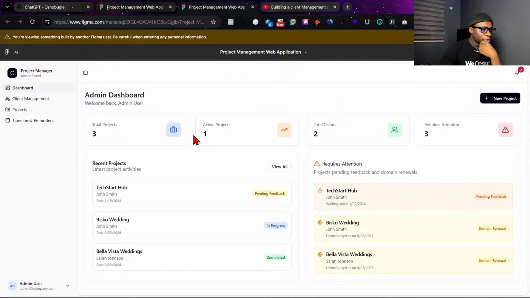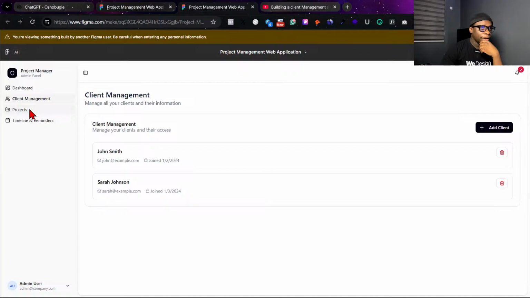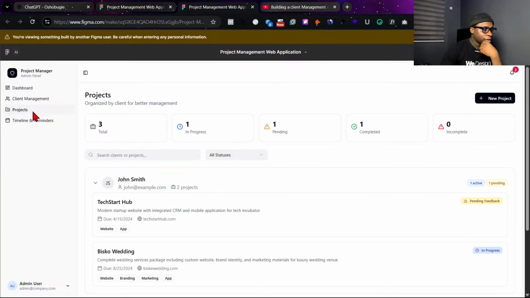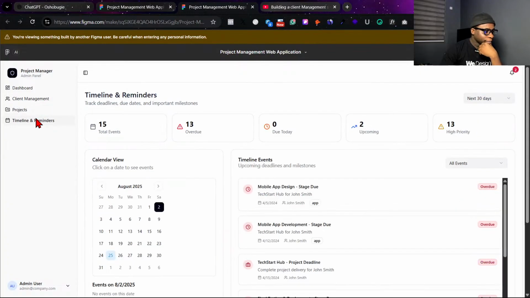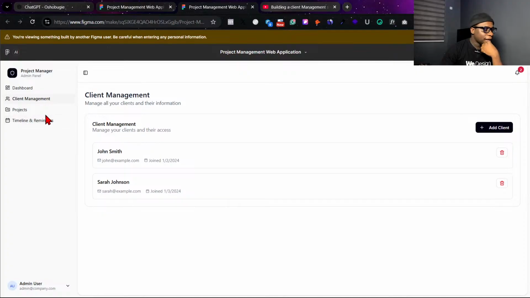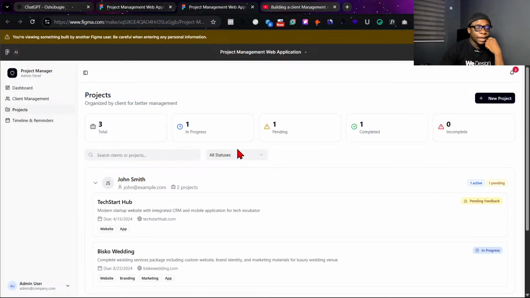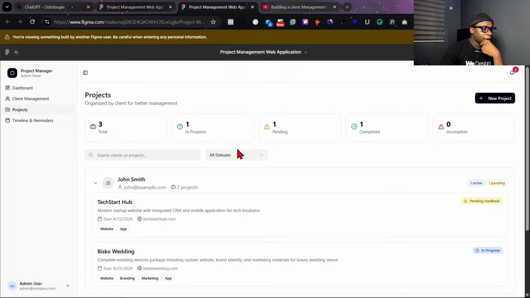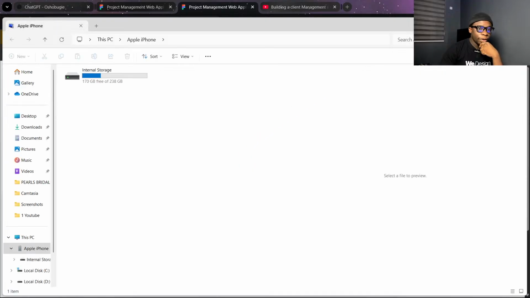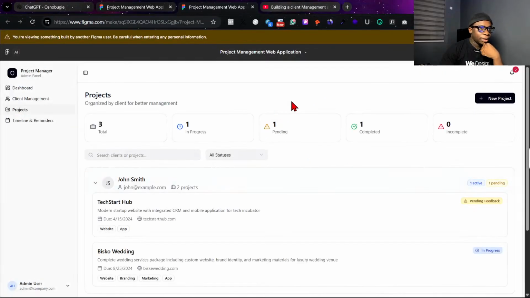So today we're going to be working on the admin dashboard and trying to see if we can improve it and do a lot around it. So we are going to be fixing the client side, and we're going to be looking at the project side as well to see if things are working as they should. And if things work well, okay. So I noticed that, okay, so that is why it's turned off.